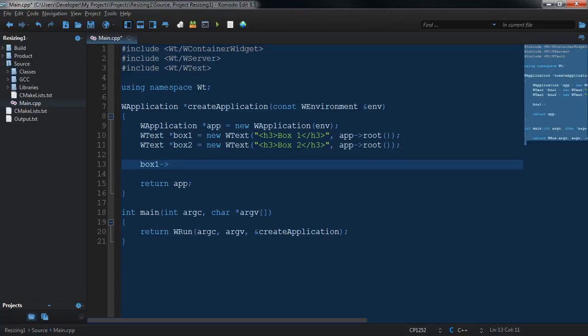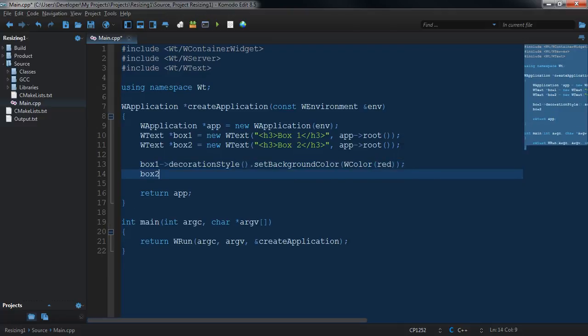And we're going to set a couple of properties. Going to call the decoration style object and set the background color for this first one to red, and this second one I'm going to call the decoration style object, and set the background color, and I'm going to make this one green.